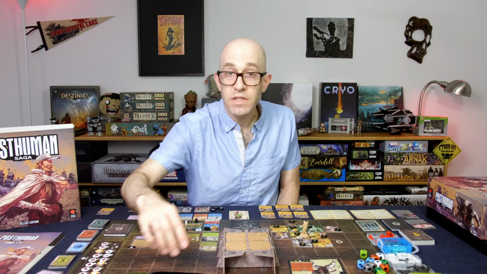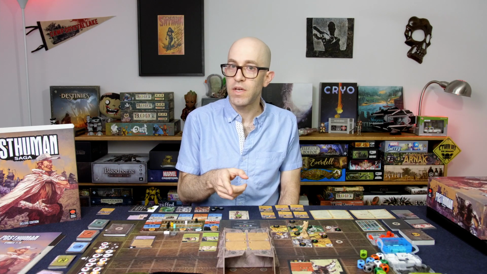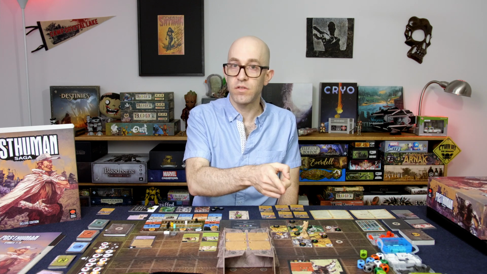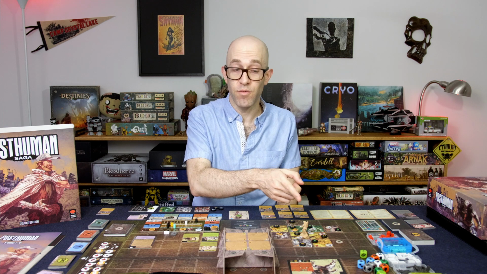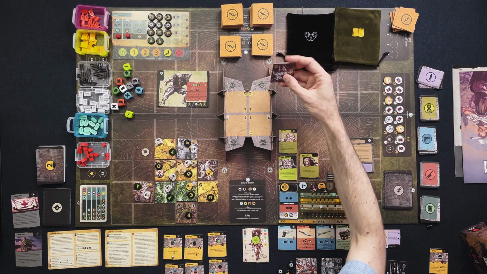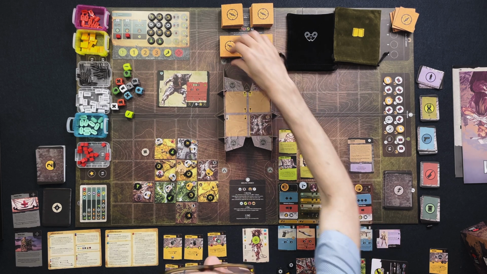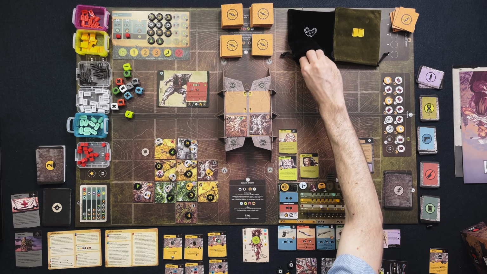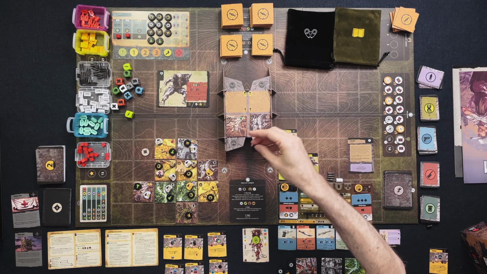So there is even some strategy to which map tiles you pick, because the Scavenger site tokens that go over to the solo board can cause you some damage, can also cause that mutant threat level to go up. So you got to be careful and pay attention to that. Two mountains.